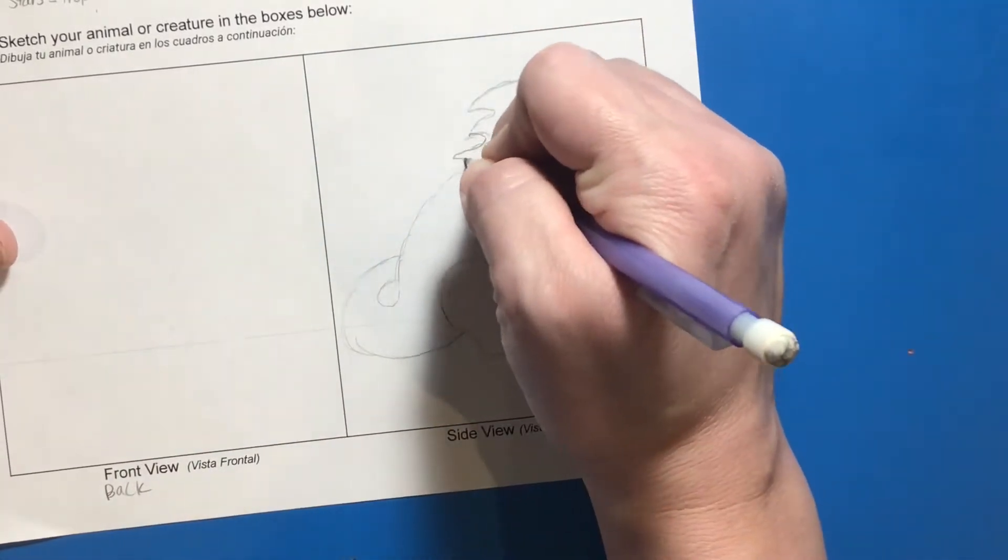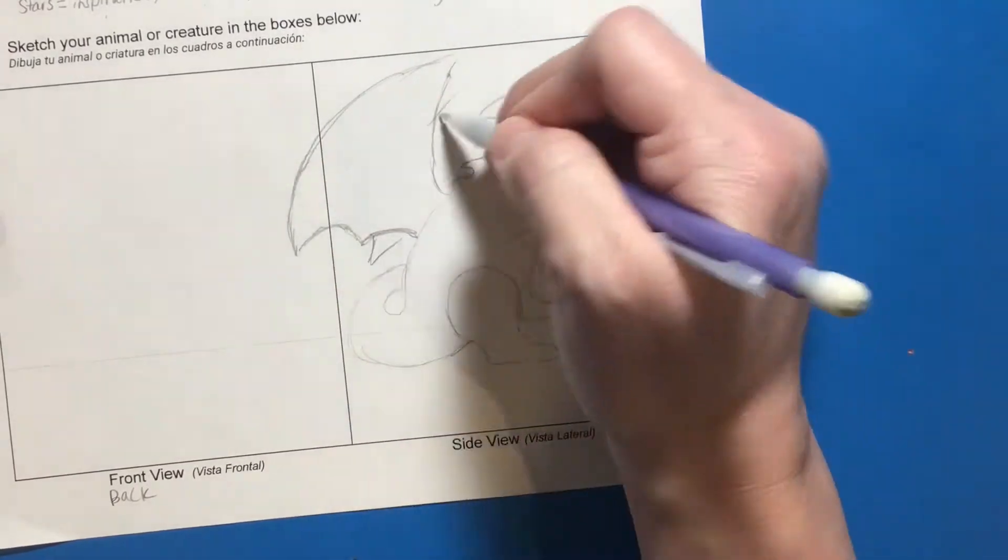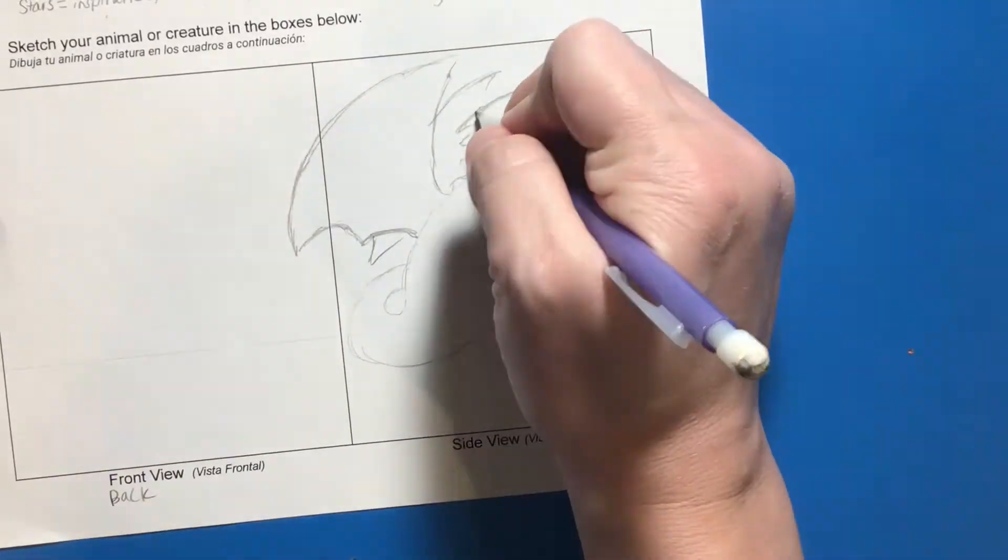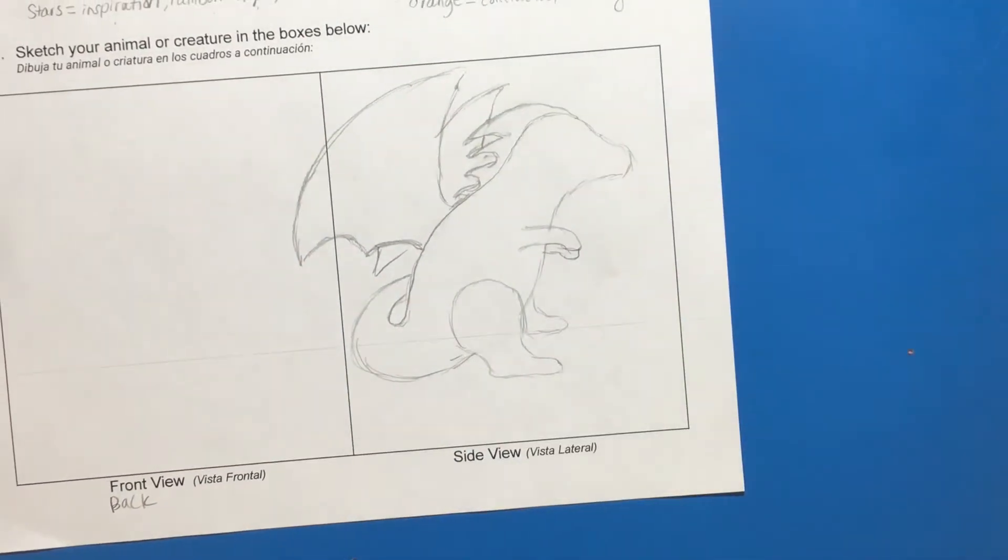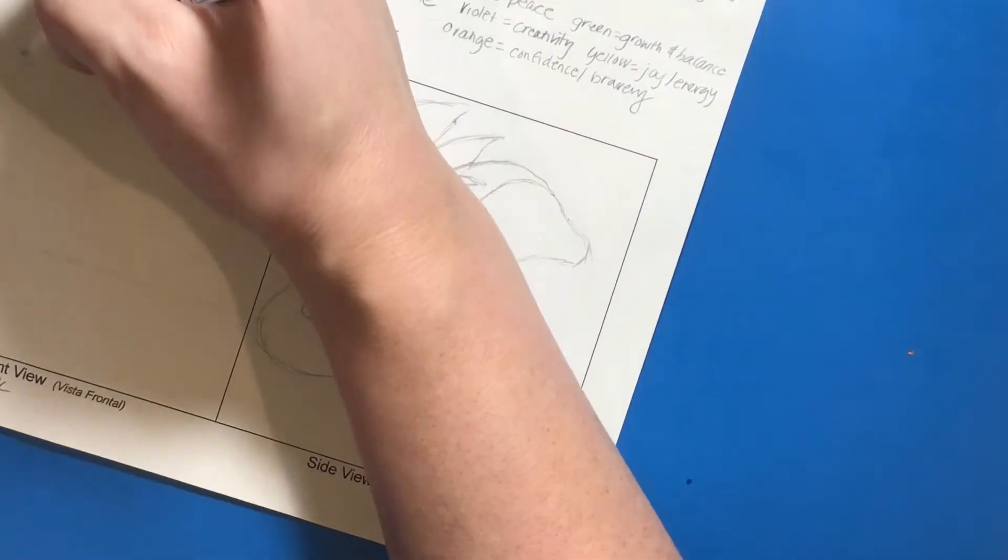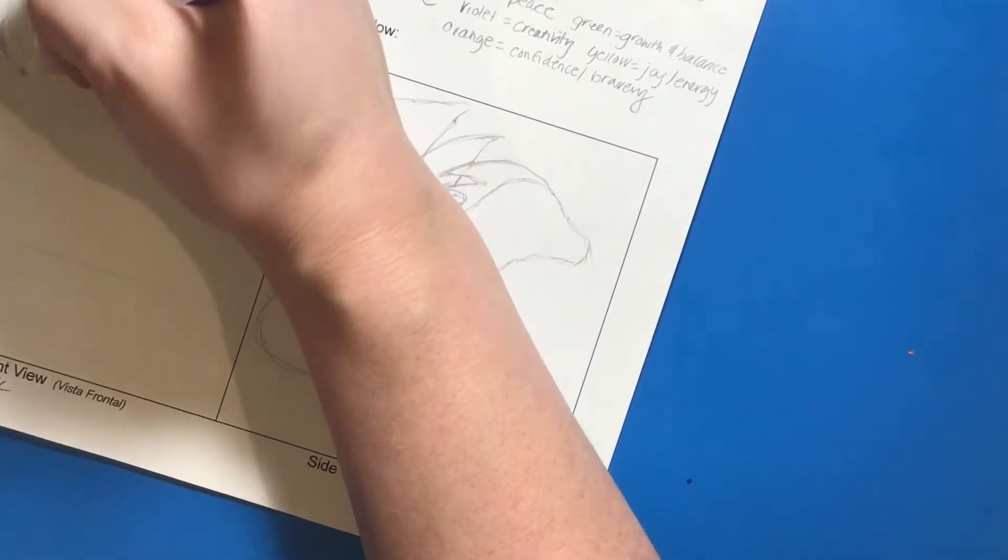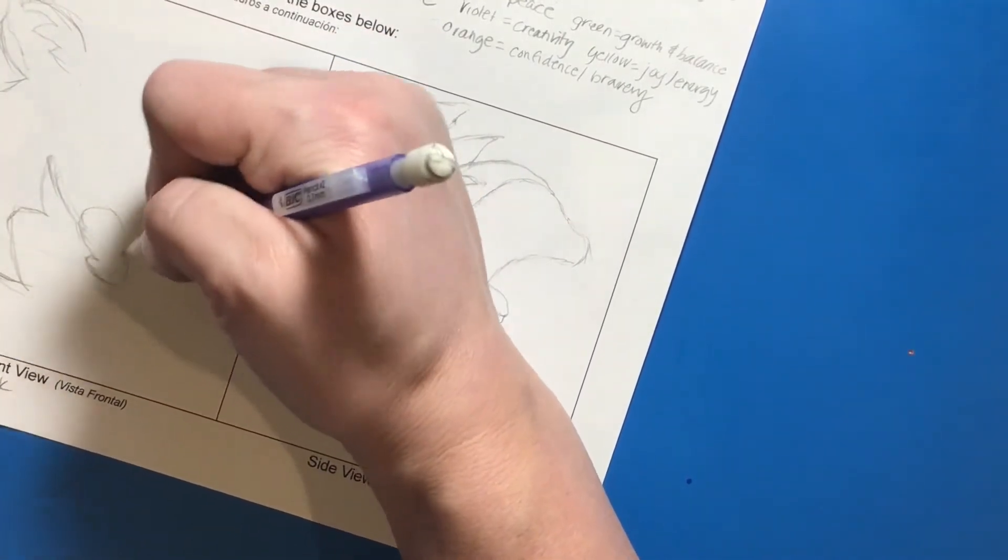Remember it has to have at least three appendages. So I have arms, legs, and a tail as well. And then as I was going along, I also added wings. So mine technically has seven different appendages. I also wanted to think about how I could make my form interesting, so I decided to add some spikes on the back of my dragon as well.